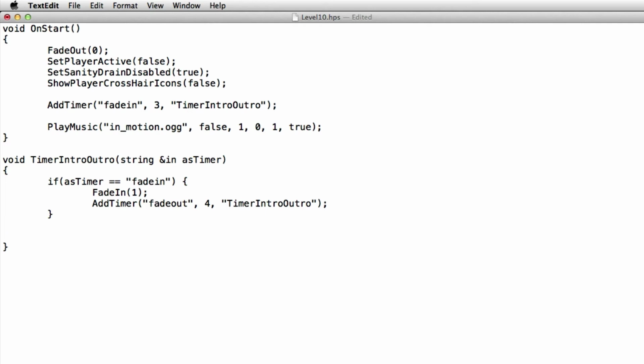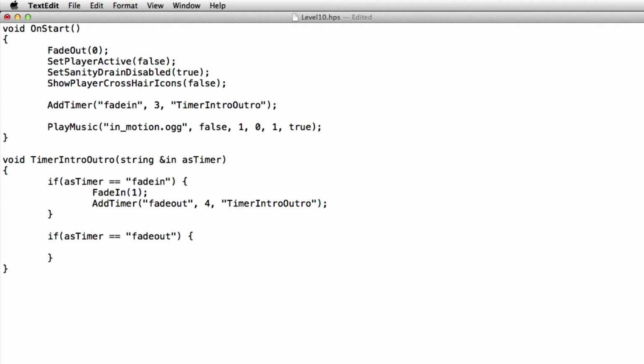So below it, outside of the if statement, write another if, parentheses. Basically the same. You could just copy it and paste it actually. If as timer, this time if it equals to fade out, which is the other type of timer that I'm going to use. And I totally mistyped right there.